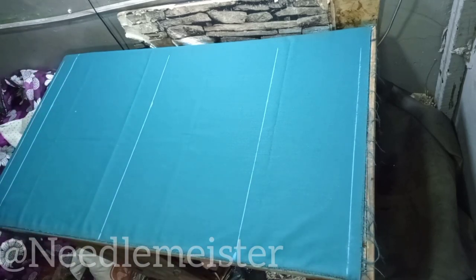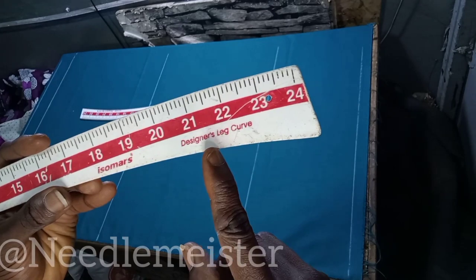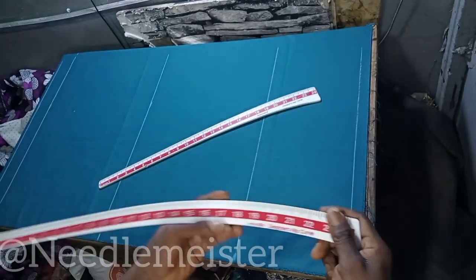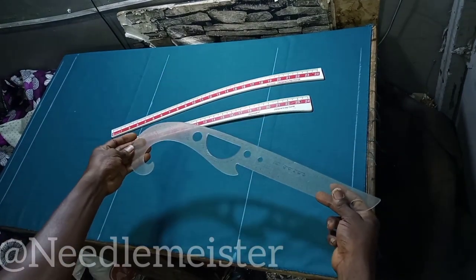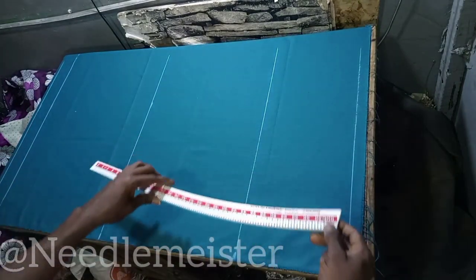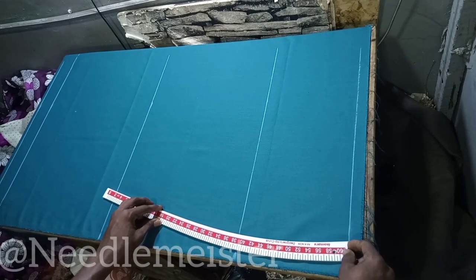Now we have the lines that are going to do the magic of the perfect pants. I think there is a need for me to inform you of these two beautiful tools for cutting perfect pants: the leg curve and the hip curve. Believe me, these are essential materials for making a perfect pants. You want to make a nice pant curve for the crotch — here is another tool: the French curve. This we are going to use to cut the curve for the crotch. With the hip curve, I'm going to make a nice curve for the side of the hip. Remember, we are humans — we don't have parts as straight as a plank; they are fleshy and have curves. That's why these tools have been designed.